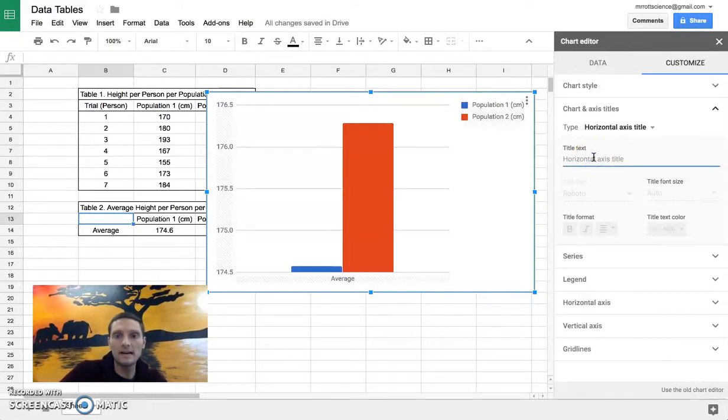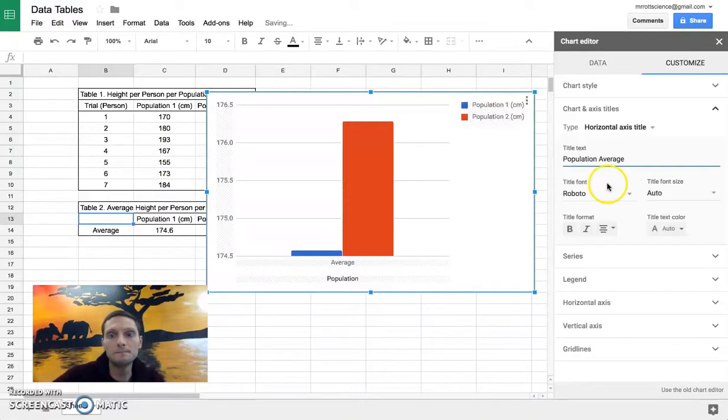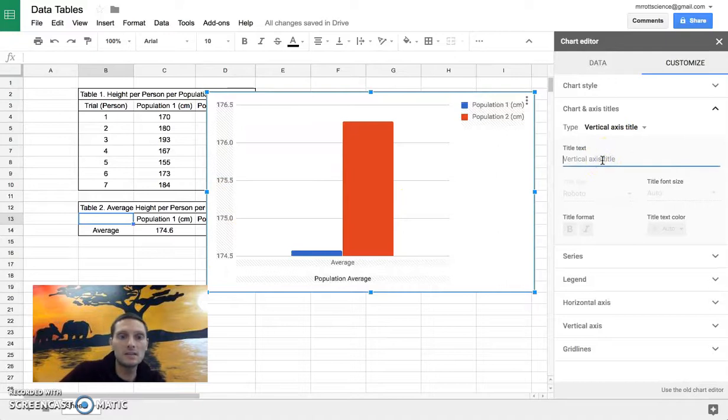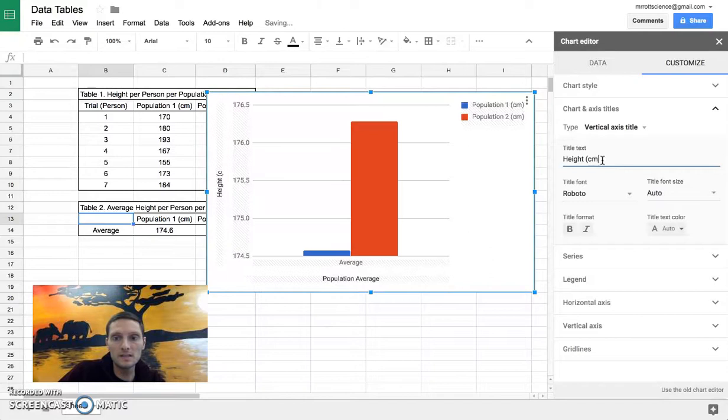It already says average, but I'm going to add in that this is the population average. Then I want to go to my vertical axis, the y-axis. In this case, this is the height, and I'm going to put my units, which is going to be in centimeters.